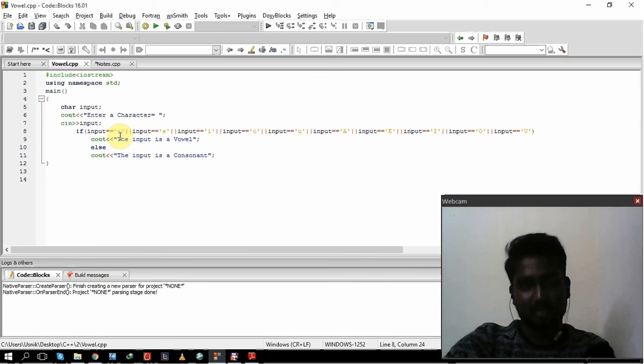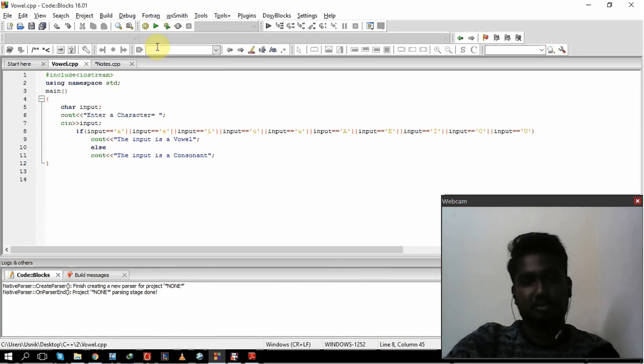So here a, e, i, o and u, both in uppercase and lowercase, I have put inside the if statement. If the entered value is equal to these, then it's a vowel, and if not, then it's one of the other letters, which is not a vowel. That's why it's a consonant.